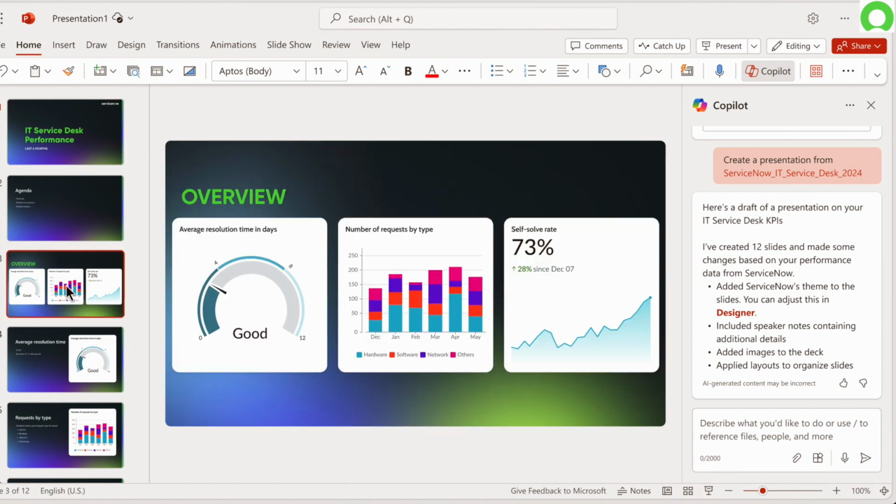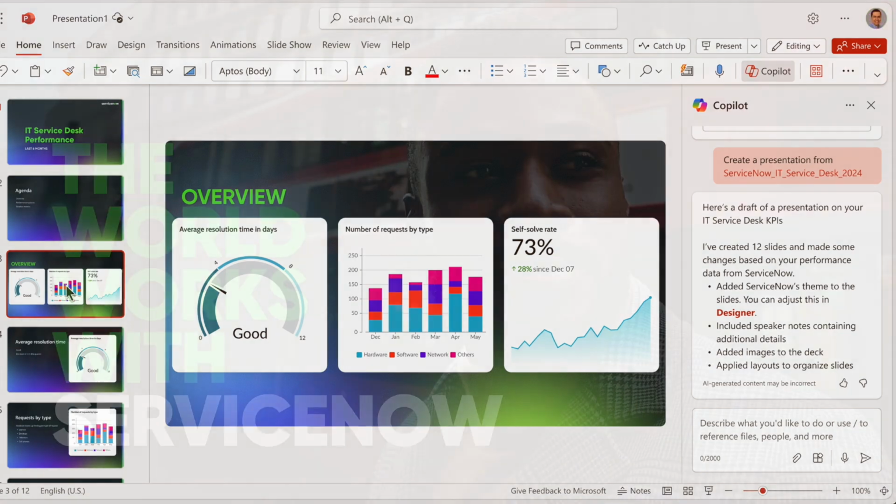CJ can present the information to his manager without contacting developers or admins to create a dashboard visualization, and he doesn't have to spend a long time with spreadsheets and PowerPoints to develop the visualizations he wants to present. CJ was able to get prepared for his manager call quickly using ServiceNow and Microsoft integrations. We are super excited to see more innovations like these come out in future ServiceNow releases.